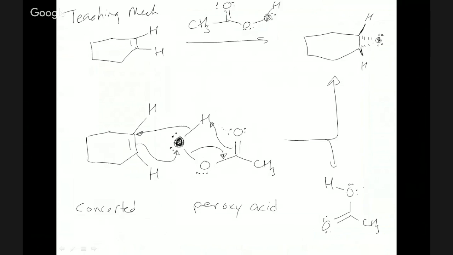So you should be able to predict the products of these and sort of notice that this shaded oxygen is going to be transferred, and this is a byproduct. Okay. So that's one way to form epoxides. Let's look at a way to open them selectively. So we're going to use that epoxide that we made.